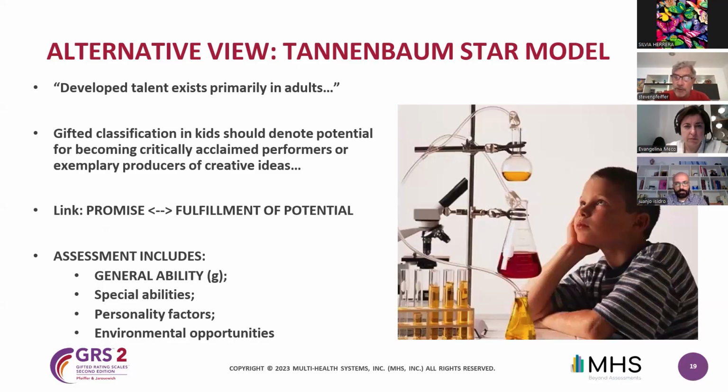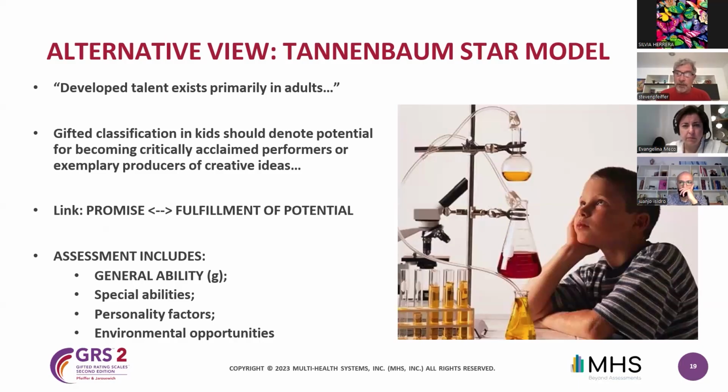He said that gifted classification, and that's what we're about and why I'm lecturing to you, really should denote potential for kids to become critically acclaimed performers or producers of creative ideas, that we should be making predictions when we work with 5 and 6, 7 and 8-year-olds, which kids are going to be most successful in being exemplary performers or producers of creative ideas.